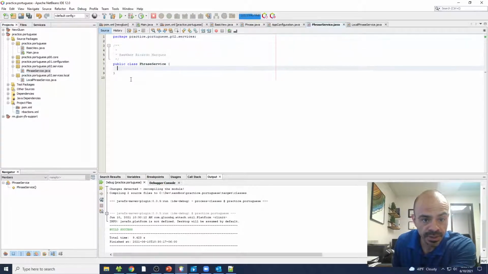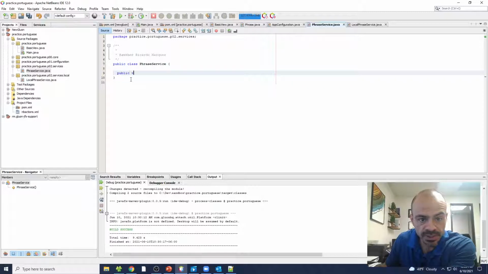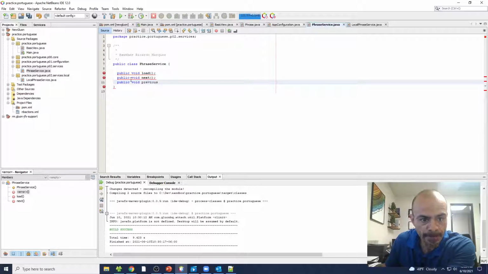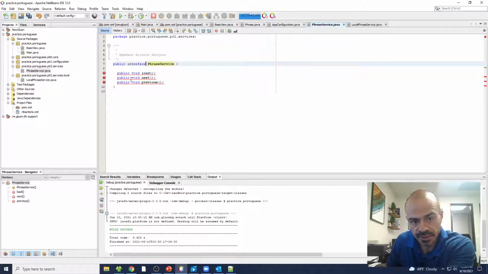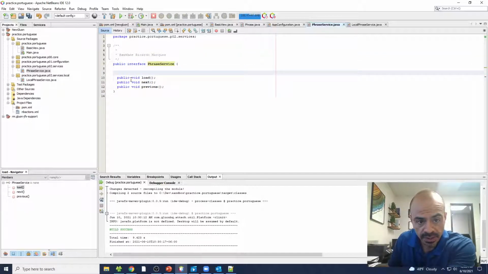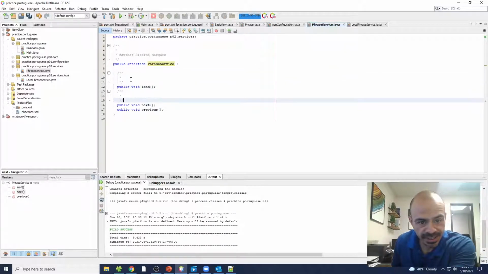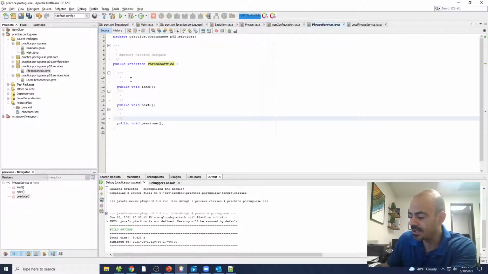So I believe we had public void load, public void next, public void previous, and we're gonna make this an interface. I just like to do this for visual separation, and maybe later on I do write comments.